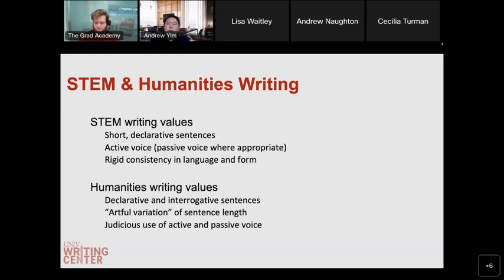Versus with STEM writing, I have friends in the STEM field who have been told to write short, clear sentences, always use past active voice, and only use passive voice once in a while. And they also have a very rigid structure, language, and form. So this comes back to the genre that you're writing for. If you're writing a PhD for a STEM field versus maybe the English field, there might be some differences in interpretation on how the overall structure looks for your paper. And this is something that you'll have to deal with, both in academia and also in your everyday life, right?